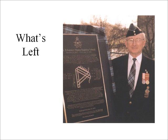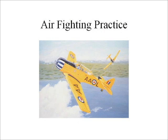What's left of Claresholm, of course, is nothing. I visited there once when I was out west in Calgary. I drove down to Claresholm and all it was, there's still a runway there for the town, but all the hangars are gone, they've fallen into the dirt. The only people living on the base was a guy living in what had been the officers' mess, and he had a sheep farm out behind. Southern Alberta, cattle, right? Wild animals. But I like that. It was a great part of the country.